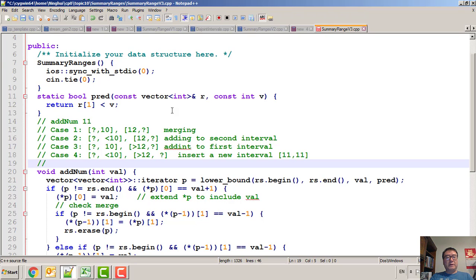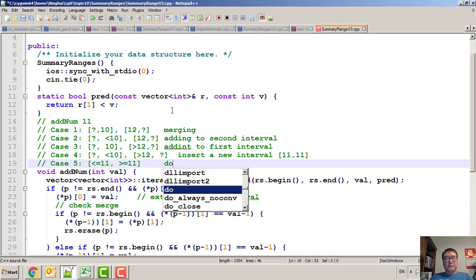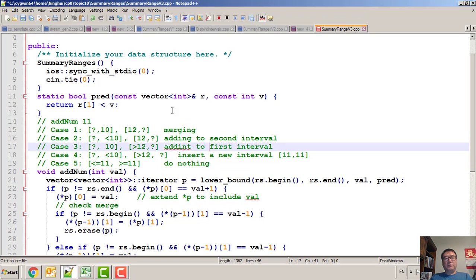Then there's another case where 11 is already included. So we have something that starts with a value less than or equal to the value and ends with a value greater than it. So then we do nothing. So these are the possible cases.